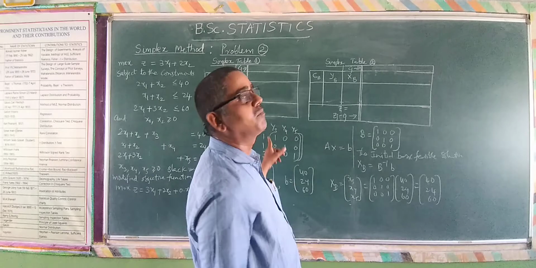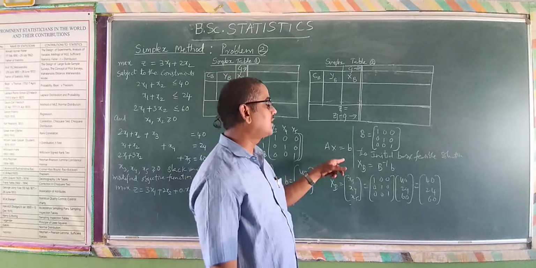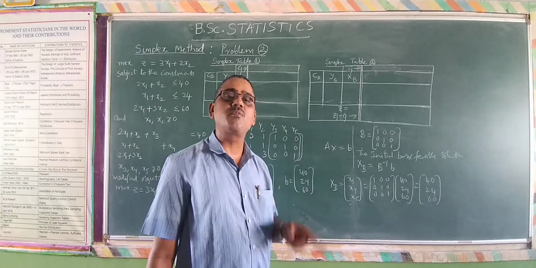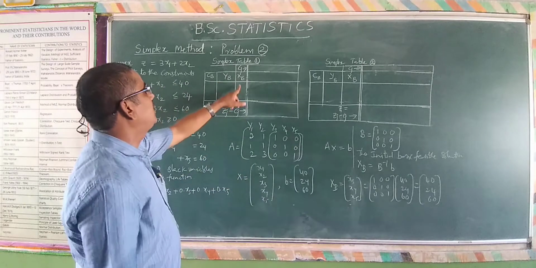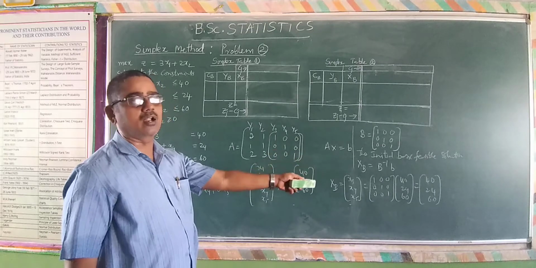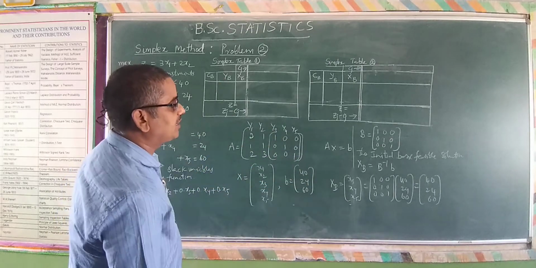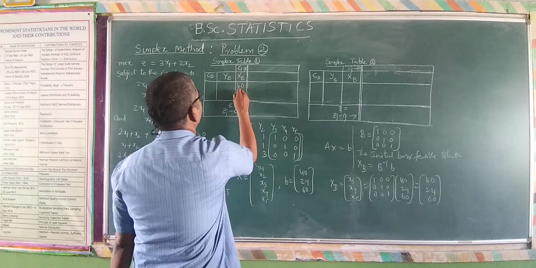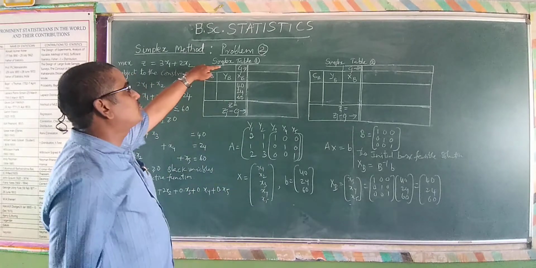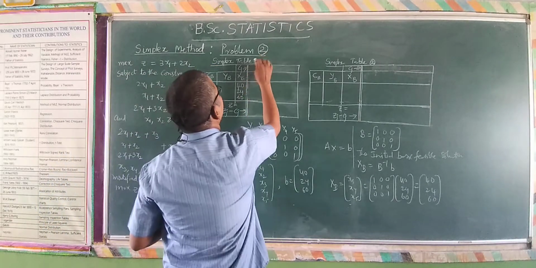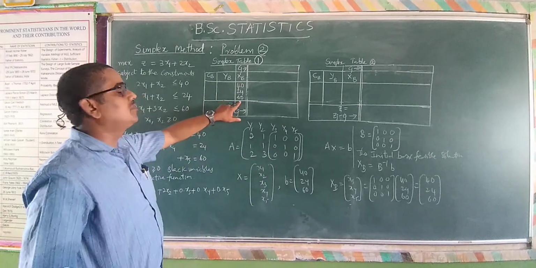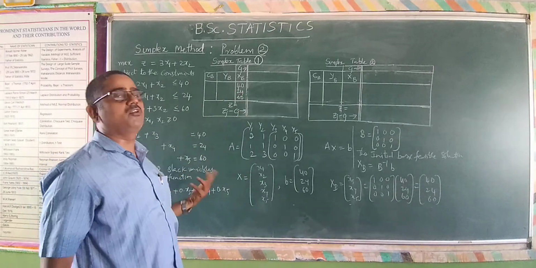Put it in the first column of the simplex table. So this is the next step. Obtain an initial basic feasible solution and put it in the first column of the simplex table. What is the first column of the simplex table? XB. Take this particular vector and write it in the first column of the simplex table. It is 40, 24 and 60. I am entering the simplex table 1. So, hope you understand, this is simplex table 1, with this initial basic feasible solution.